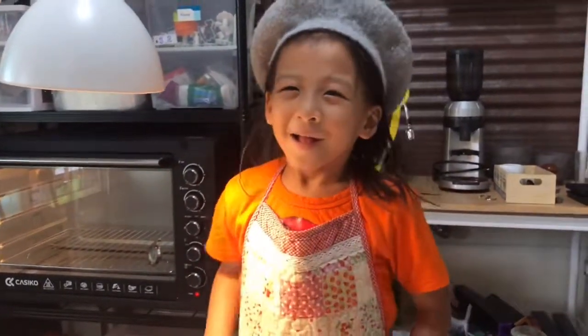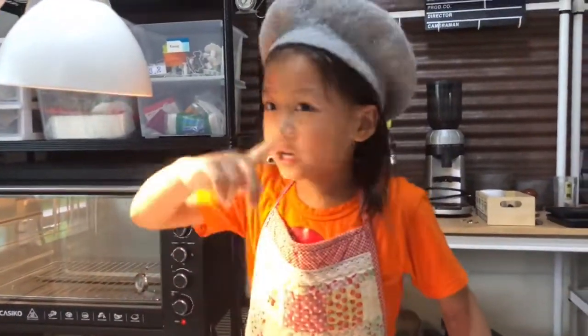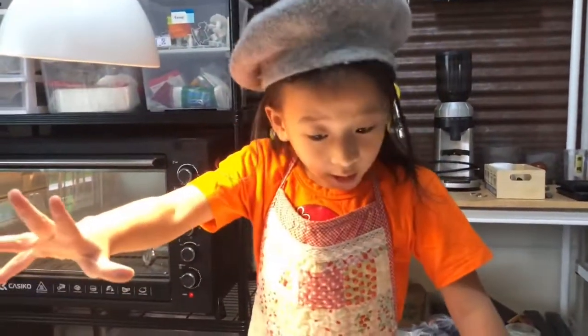Everything else. Okay guys, let's see how it's gonna be done. It's gonna be really yummy because I just need one and then it's so yummy, so I make more. Yum!